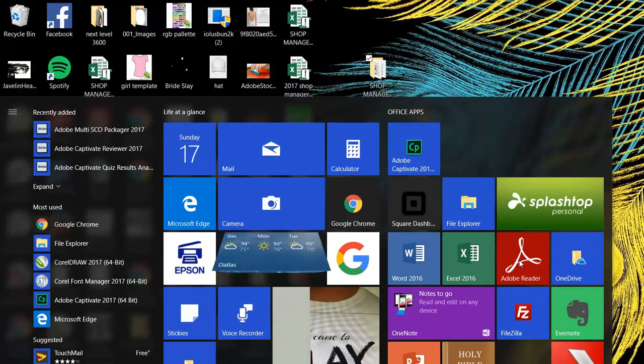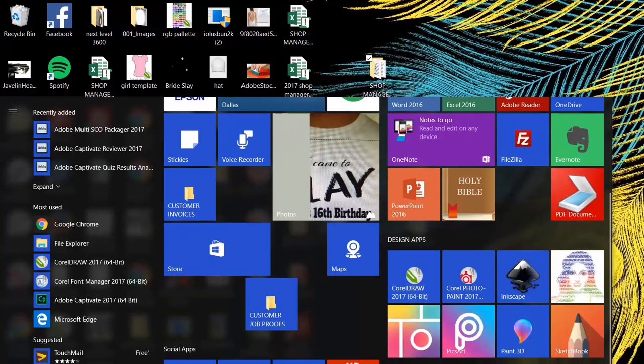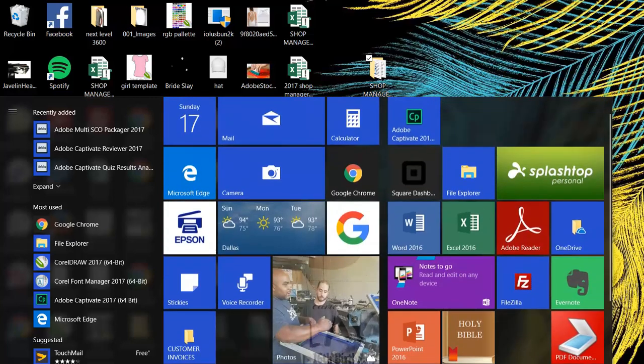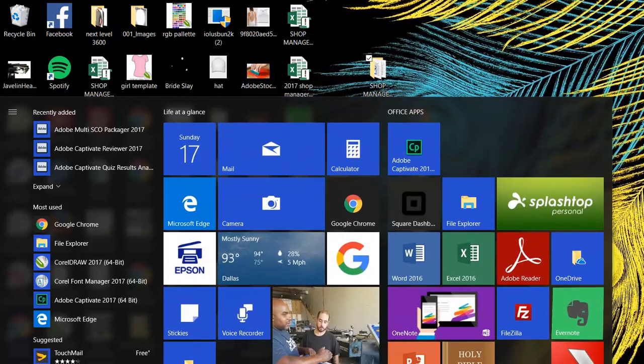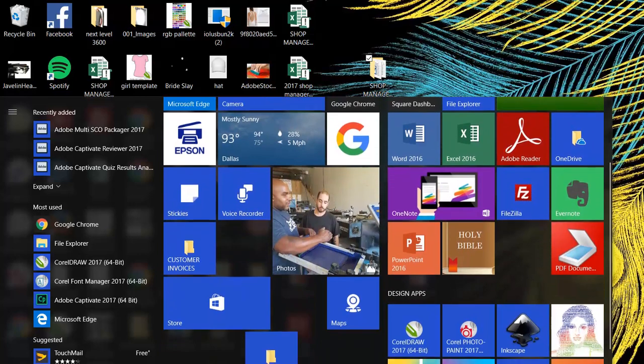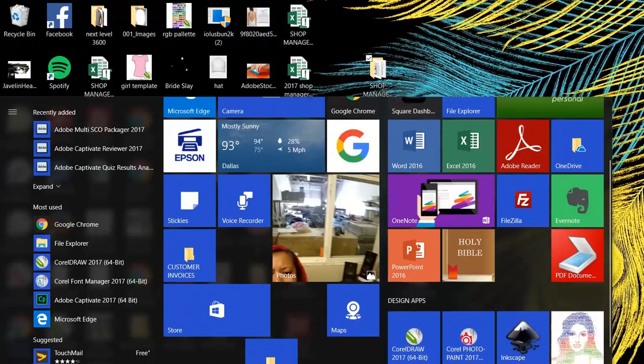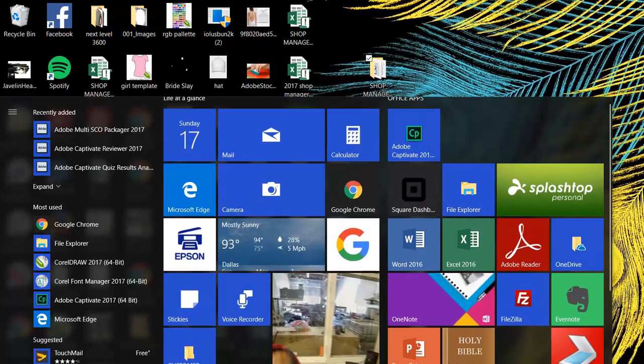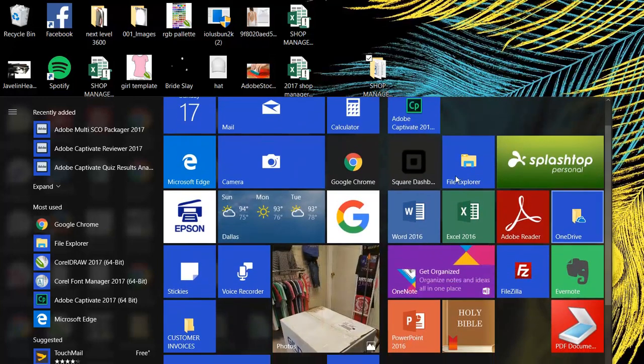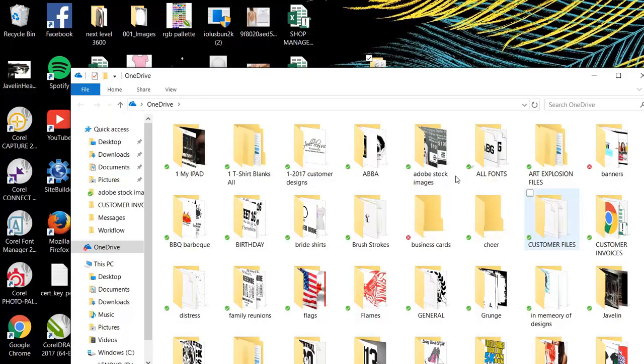Wherever I am, let's see if I've got my OneDrive on here, so you can access these files wherever you are. I'm trying to see, I don't see OneDrive. There it is. So here's OneDrive. And we just save that into the cloud.